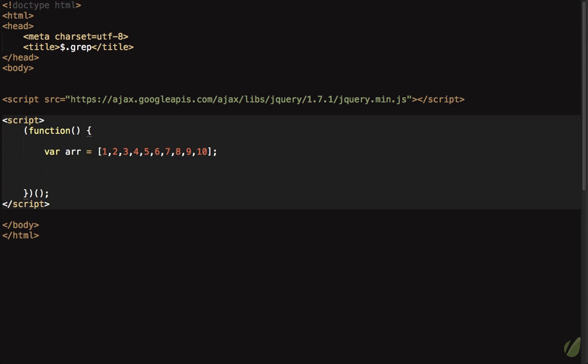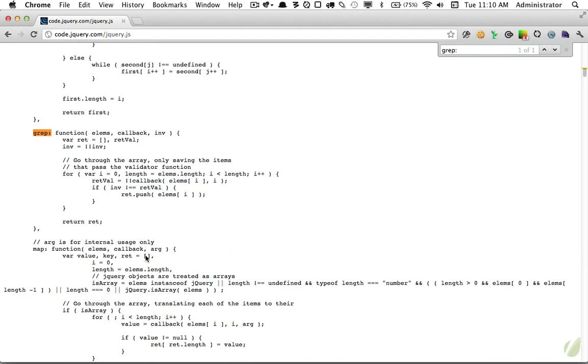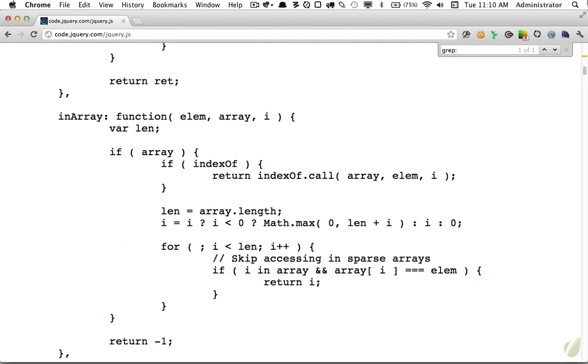Well, we use jQuery.grep for this. The first parameter is going to be what are we filtering through? But how do we know that? Well, we've got to refer to the jQuery source or api.jquery.com. Again, I'm at code.jquery.com/jquery.js, and I'm going to look for grep and a colon. And there we go. That's exactly what we need. So I will zoom in.